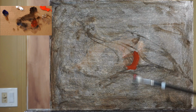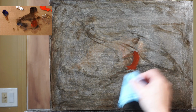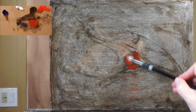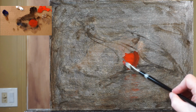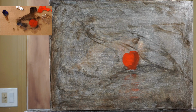Okay. And just so he doesn't get lonely. Want that there. How's this shoulder going to come? That shoulder's there. Make that shoulder. That'll help with that gesture. Something like that.